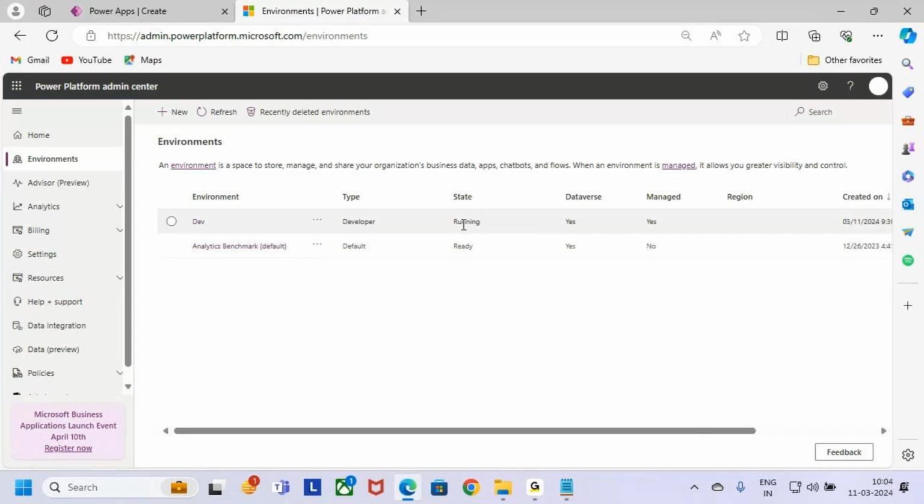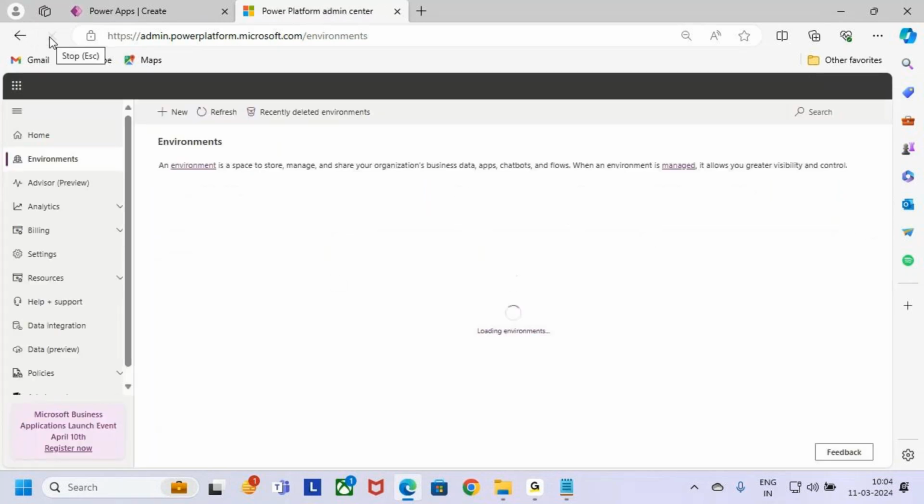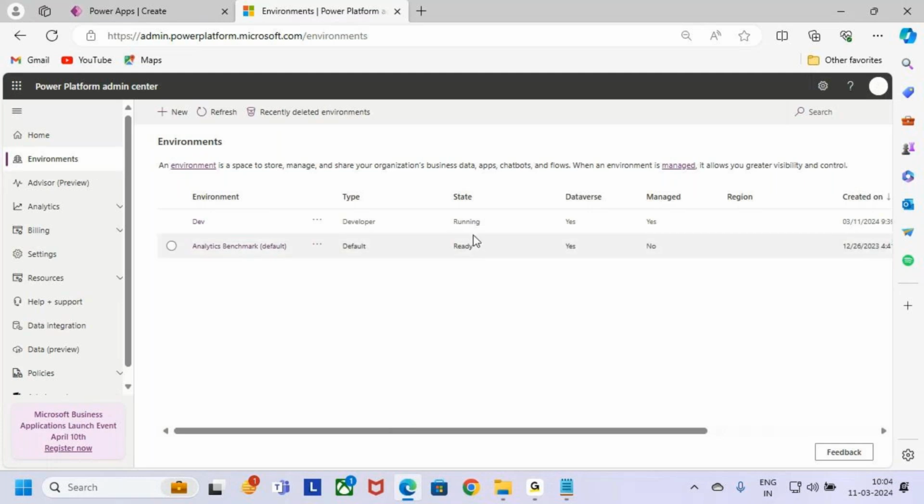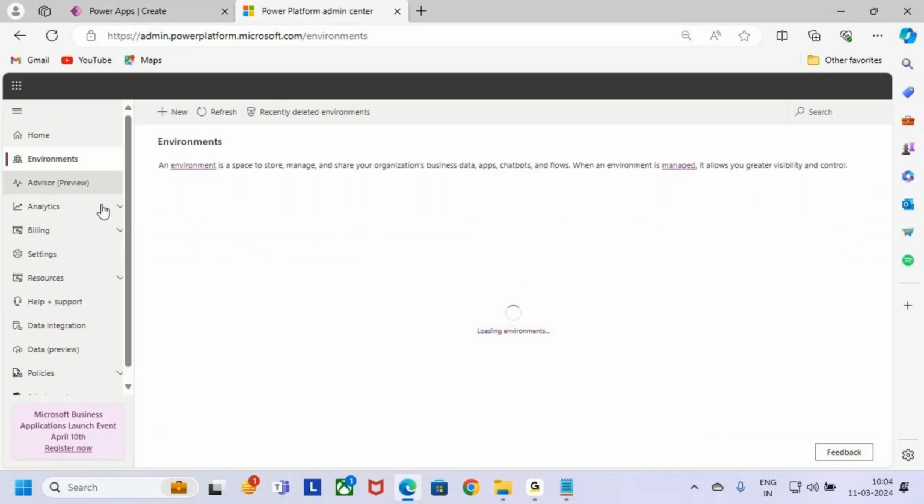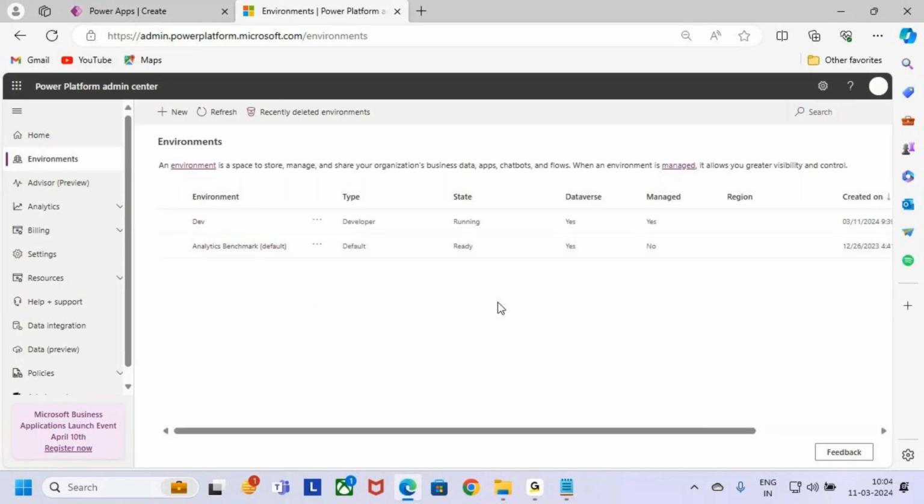So still it is not deleted, it is running. Just wait. The status needs to be done and we are not able to see the environment here. It's taking some time. Once the environment is deleted, how to recover that environment again? That means how to bring that environment again to the Power Apps. First of all, let it delete.